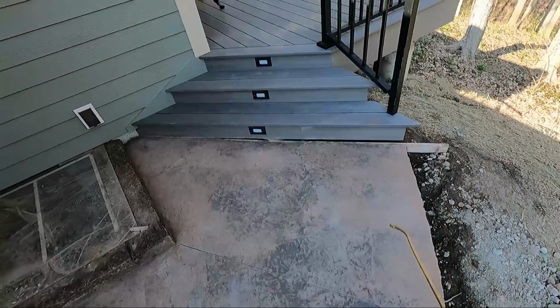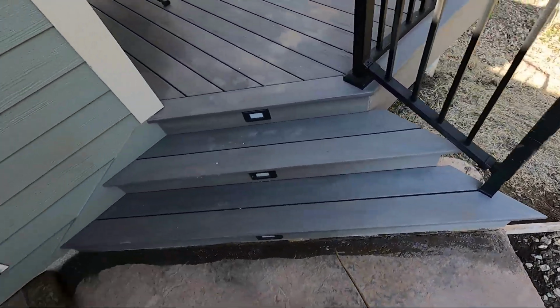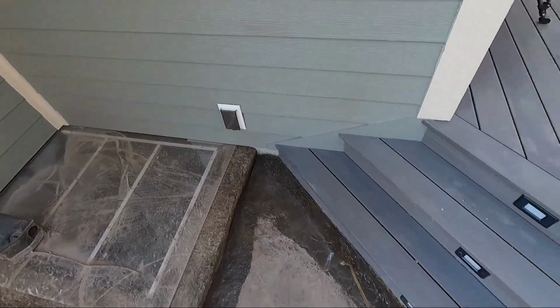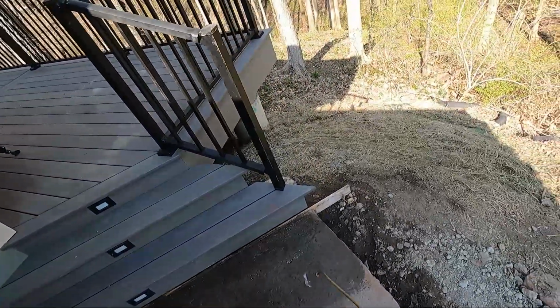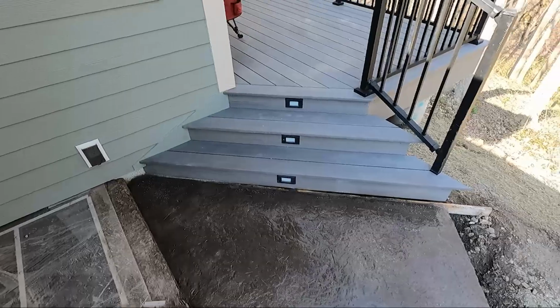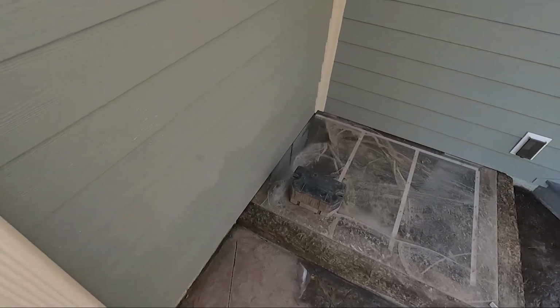Let's take our kicks off. Take my shoes off here. Yes, I did the area by the deck without a brush. If there is an issue, I'll just come back, wipe it down with xylene. But I want to get this on here to lock the moisture in. So we have a nice strong slab that doesn't dry out too early.